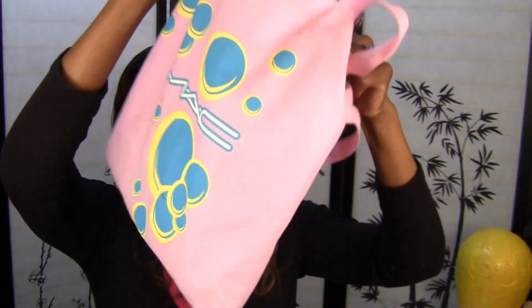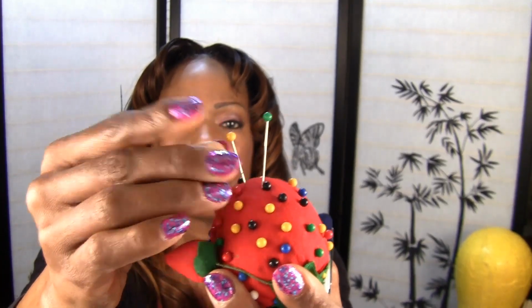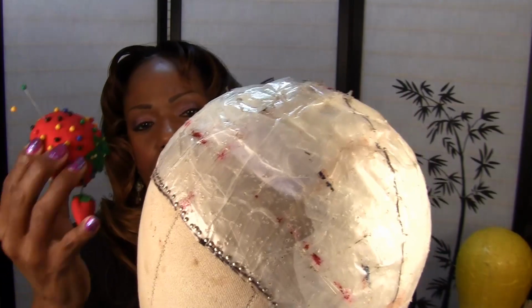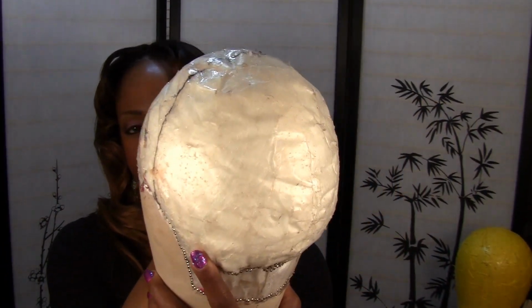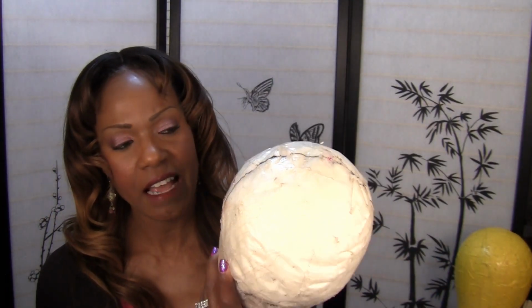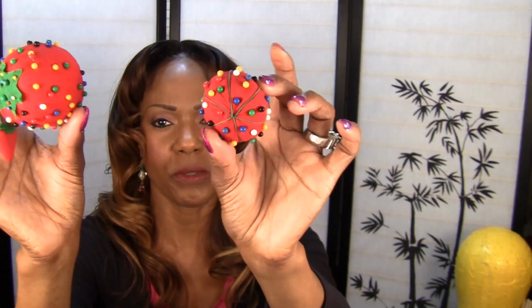So I have a little Mac bag which I carry around the house, and I keep all my supplies in it. And I have the shorter ones in here. So basically you just have to see which one works for you. These are the longer and these are the shorter ones. Now basically when you start making wigs, you're going to need the longer ones because you need a longer one to push through the fabric under here. Actually this is basically just cotton under here, and to get more specific, it's actually sanitary napkins. I stuffed my mold with sanitary napkins because they don't cave in. So you actually need the long pins when you're making a wig. And if you're making a closure, the short ones will work. So you need two sizes of those, and of course if you get the long ones you need a bigger pin cushion, and the shorter ones a smaller pin cushion.